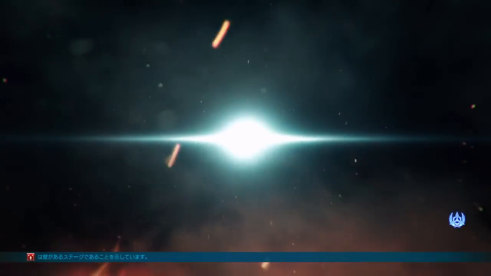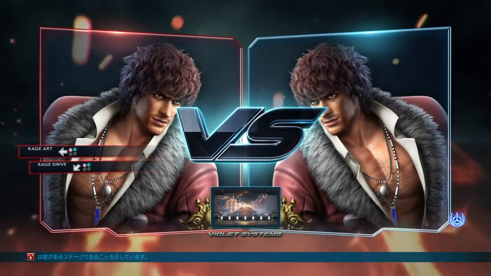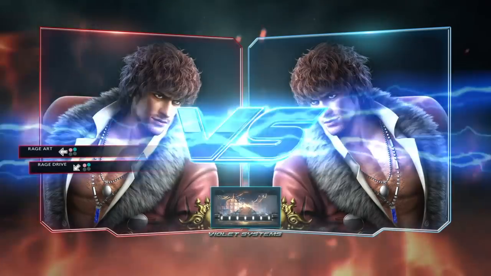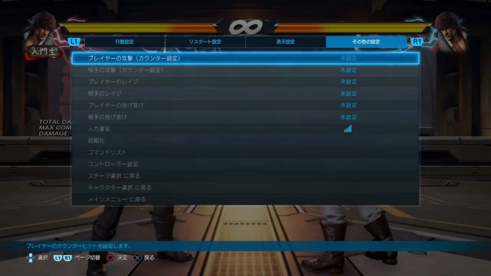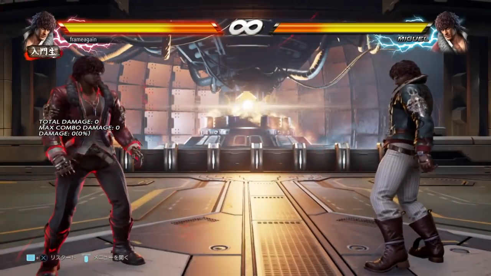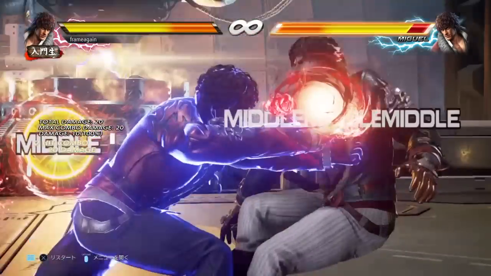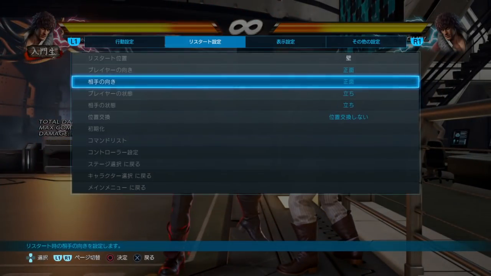So the first thing I'm going to look at, obviously, is the new Rage Drive, and a lot of you were theorizing that the second hit is not going to be air damage, because the first hit isn't going to float them anymore, meaning that this should do more damage. So let's check that out. Player Rage on. I'm so excited, man. This is going to be so cool. Okay, here we go.